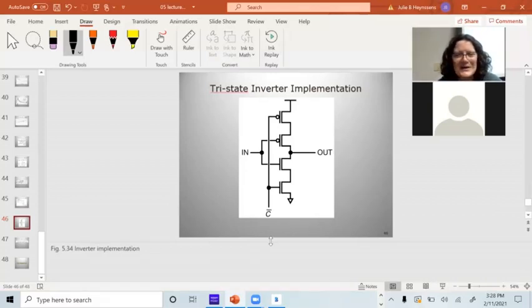I'm excited. Okay, so what I've got here is a tri-state inverter. Is that right, Dr. Brower? Okay, well, let's try this. It's almost right if it's not completely right. If C is low, that is wrong.